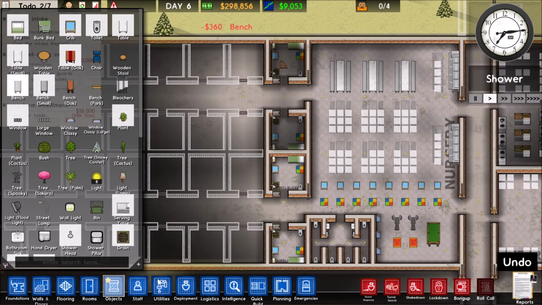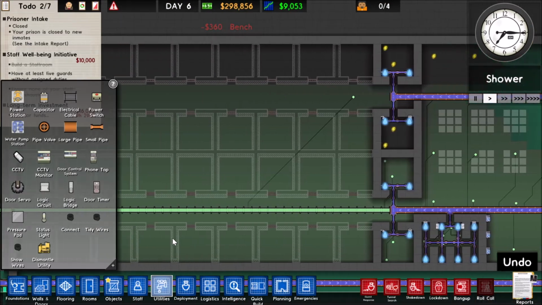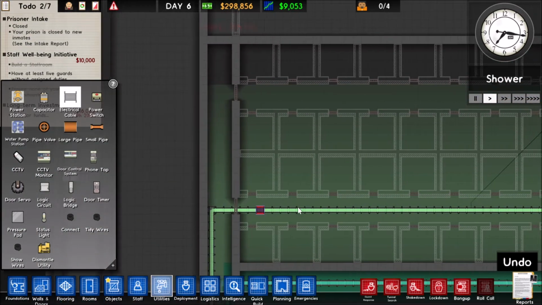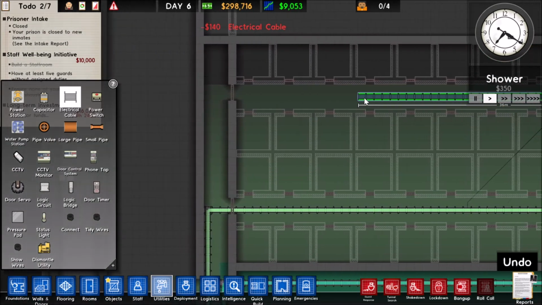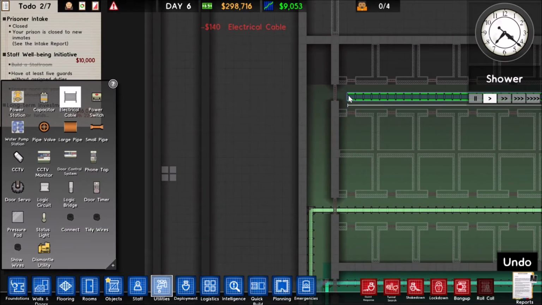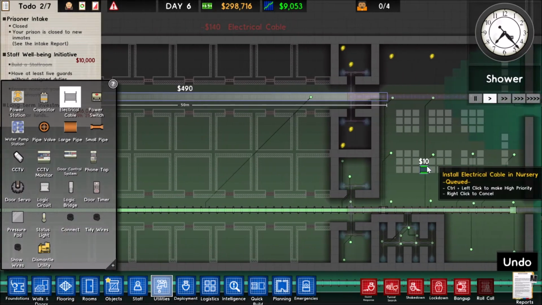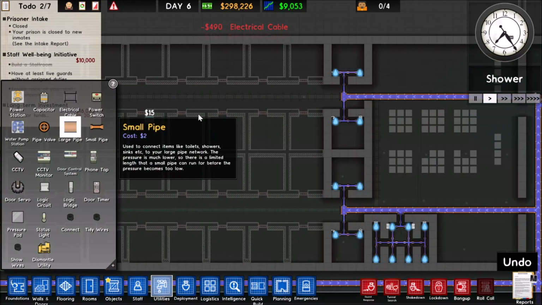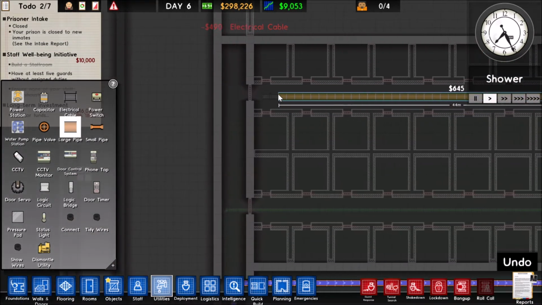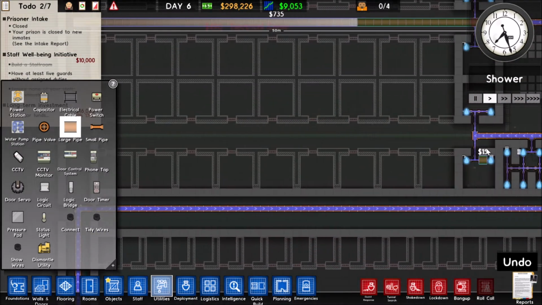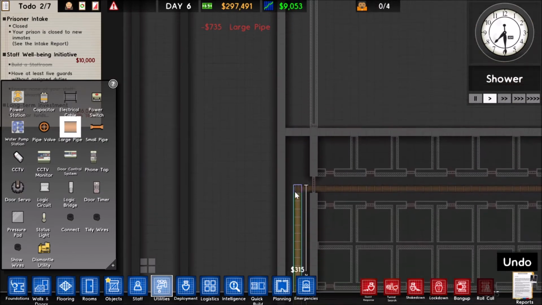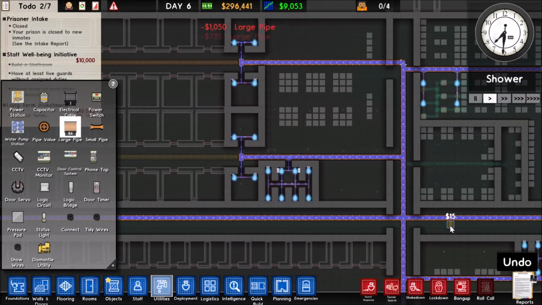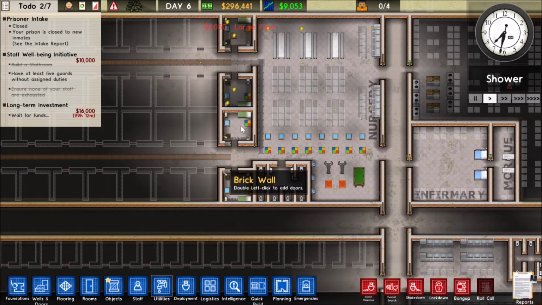Alright, so that's all set to go. Power has been sent into there, but not over here yet. I really don't want to interfere with things from that side, though, just in case that hallway becomes something I need to worry about more. So let's go ahead and do that. Water-wise, we don't have to worry. So we'll go ahead and put the water out to there, and connect it up there as well. So that will be all taken care of.